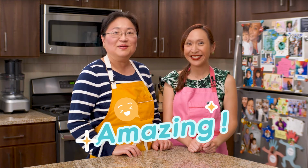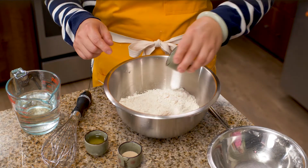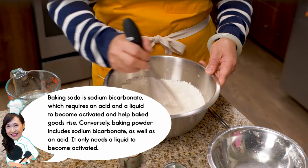Let's do it. Okay. So we're going to make the dough for the spam pancake. First, we have 3 cups of all-purpose flour. We put that into a larger bowl, and I have 2 teaspoons of baking powder. And use a whisk. We're going to mix it together.